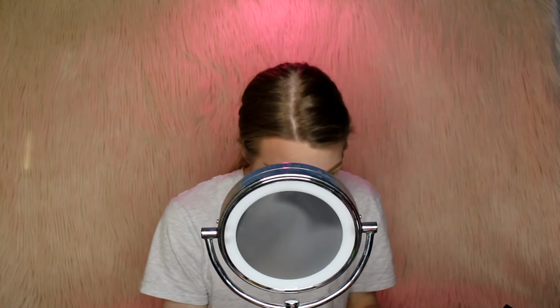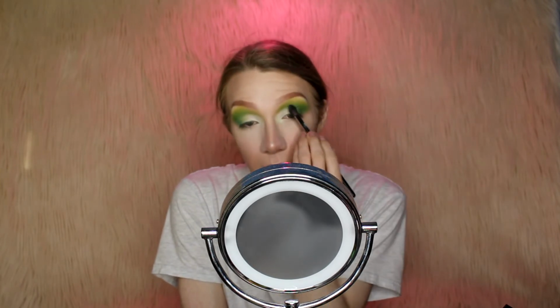But to be honest, it's not really the eyeshadow's fault, it's the highlighters that I'm trying to put on my crease's fault. So blend all that together and let's just call it a day.